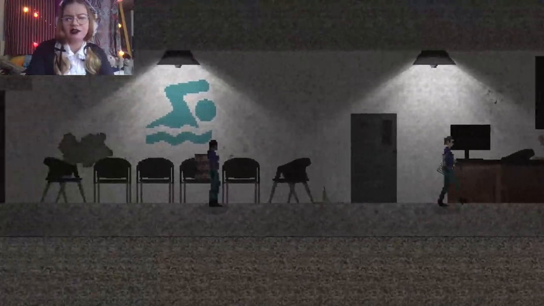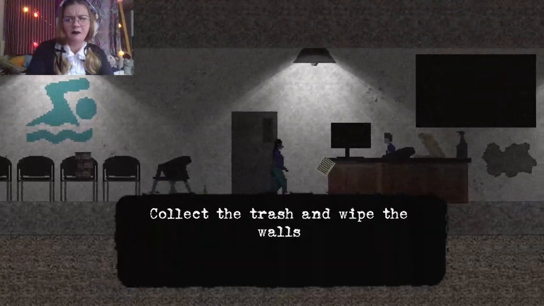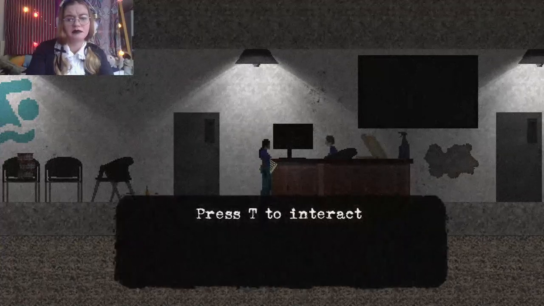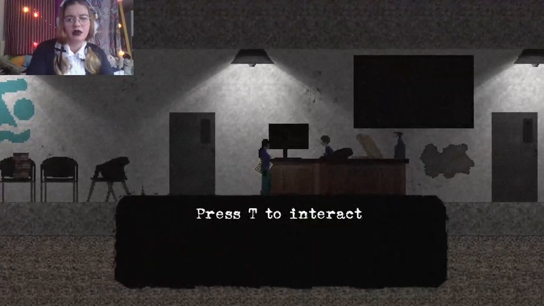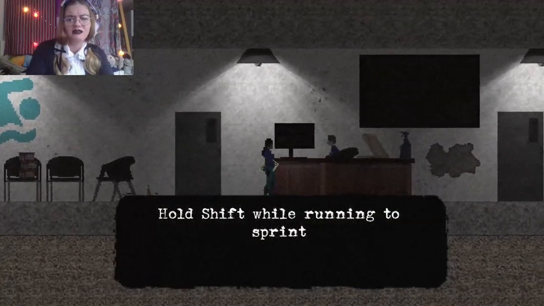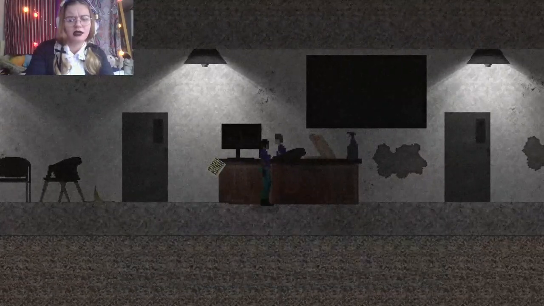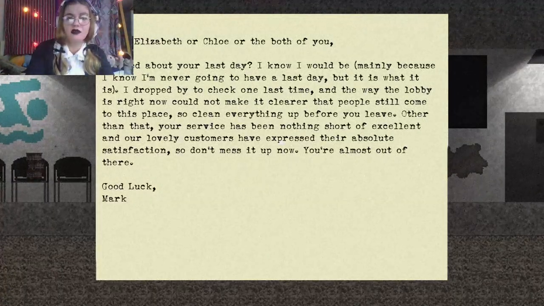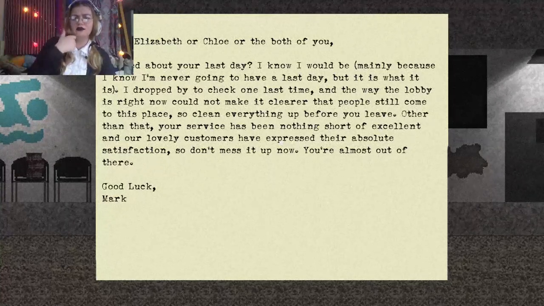So she finds it kind of fun, the things we're doing? That's a bit concerning. Okay, let me try and interact then. Hold shift while sprinting. There we go, yes. Hello, Elizabeth and... Ooh, Elizabeth and Chloe! Or the both of you.